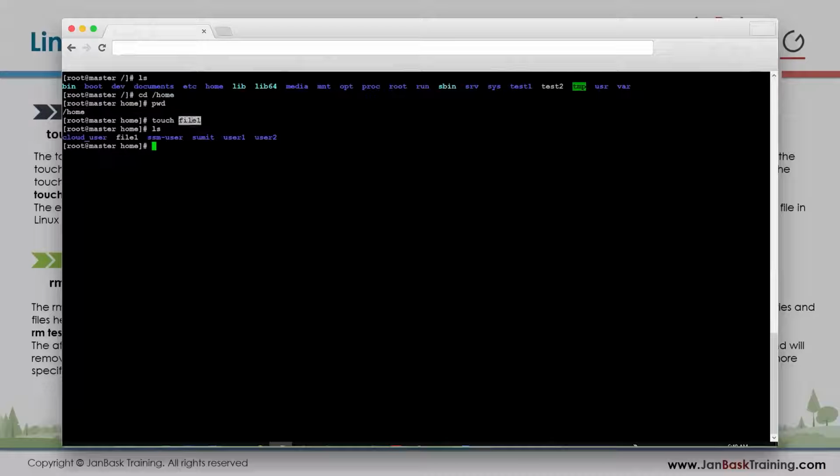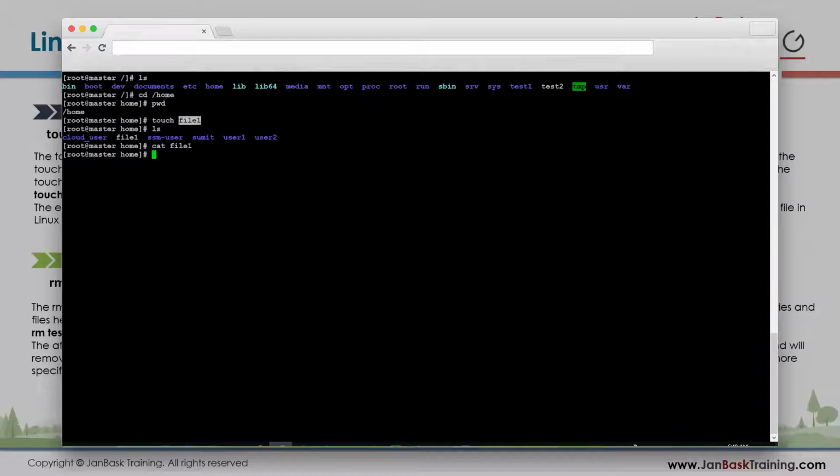But is there anything within this file? Does the file contain any data? Let's see that. Cat is a command. By using the cat command, we can display the content within a file. If I issue cat file1, see, it's returning me the prompt.